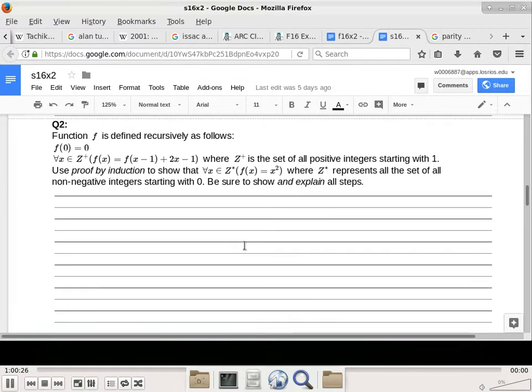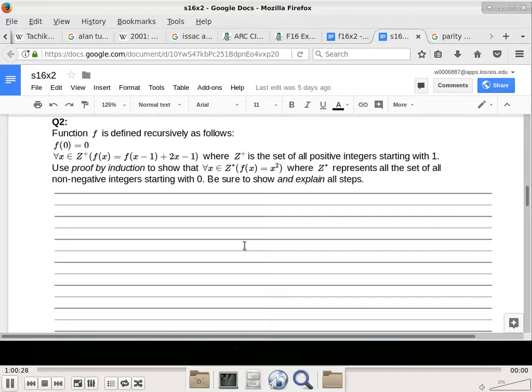Okay, so we are moving on. This one is proof by induction. So we are going to have some proof by induction and some proof by contradiction. So let's go back and talk about proof by contradiction and proof by induction. How much do you remember of those discussions? Nothing. Okay, very good.